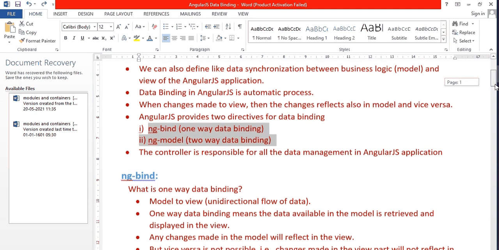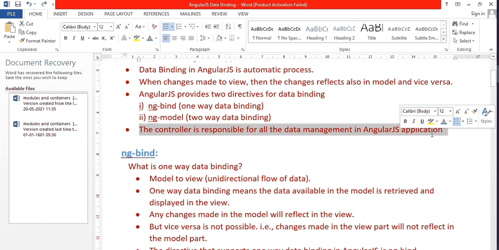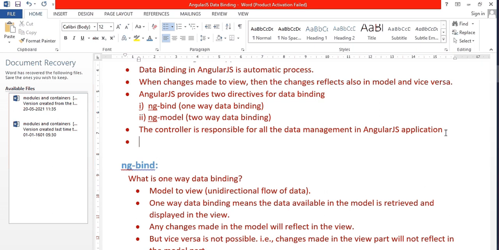Now, the controller is a JavaScript constructor function which sits between model and view. The controller is responsible for data management in the AngularJS application. We can create controllers in an AngularJS application using the directive called ng-controller, in small letters.